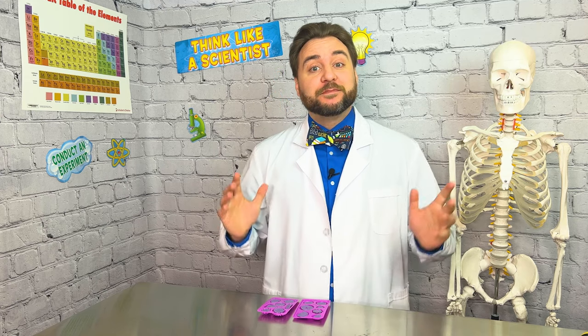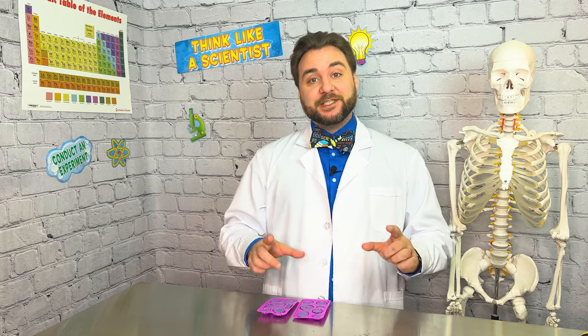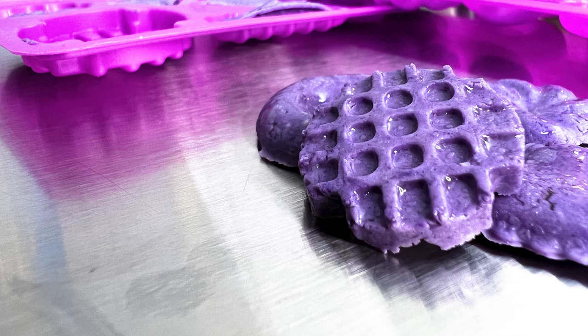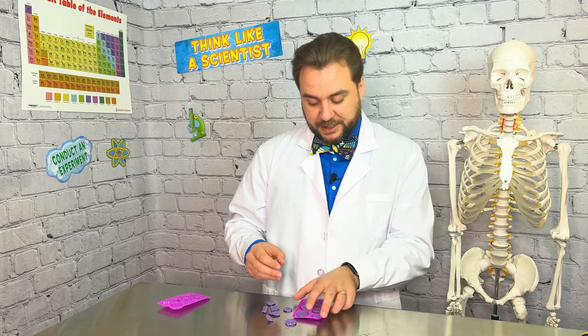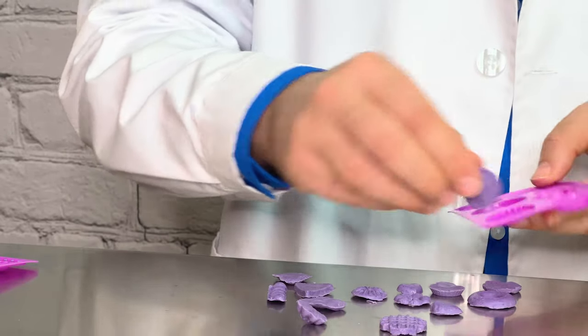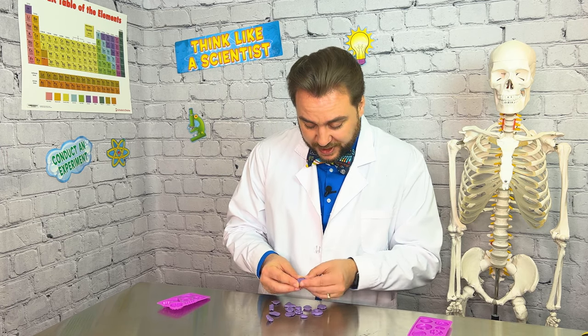It's been two days, which means it's time to break our plastic out of the mold and see how it turned out. I did check these over the 48 hours and saw that they cured pretty quickly, but keep in mind that if you have a larger mold, it's going to take a little bit longer for your plastic to become hard. These are just popping right out of the mold, which is great. They did shrink a little bit, so don't be afraid to overfill your mold, but try to keep the back smooth so you get a nice flat surface. All of our shapes came straight out — little peanut butter cups and food shapes and all sorts of things. They took the shapes of the molds really well, which is great to see.